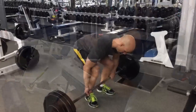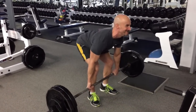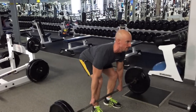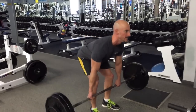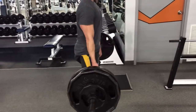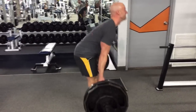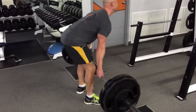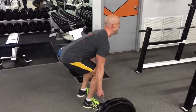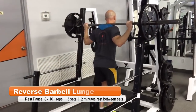This leg curl will enhance the mind-muscle connection for your hamstrings, which carries over to the conventional deadlift. This is our second month in a row performing the conventional deadlift — I like to go in two-month phases: two programs of conventional deadlift, then two of sumo deadlift, then two phases of trap bar deadlift. I find they all feed off each other. For the conventional deadlift, I don't like to go too heavy, as it shifts tension away from the hamstrings and more towards the spinal erectors. Keeping it relatively light, aiming for 8 to 10 reps, really squeezing those glutes and feeling great tension in the hamstrings. Three sets, 2 minutes rest between sets.